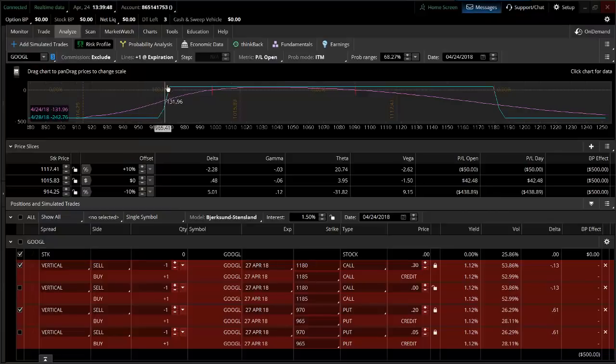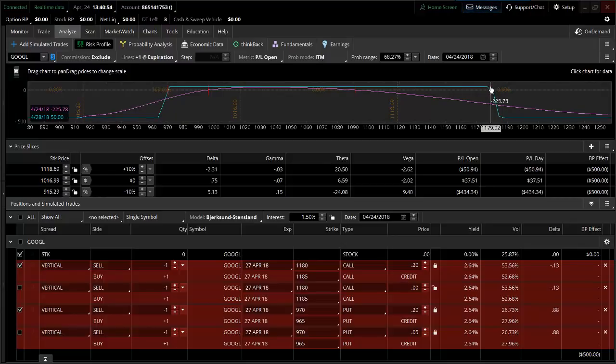So here's what this looks like. This is what we call an iron condor credit spread. Basically you're not getting a huge amount of profit, but you're getting a high probability of a winning trade. So in this trade example, we were selling a bear call credit spread here at 1180. That was like a 4 or 5 delta. So selling the 1180, 1185, and then selling way down here the 970, 965. This brought in a total of 50 cents, or $50 credit.